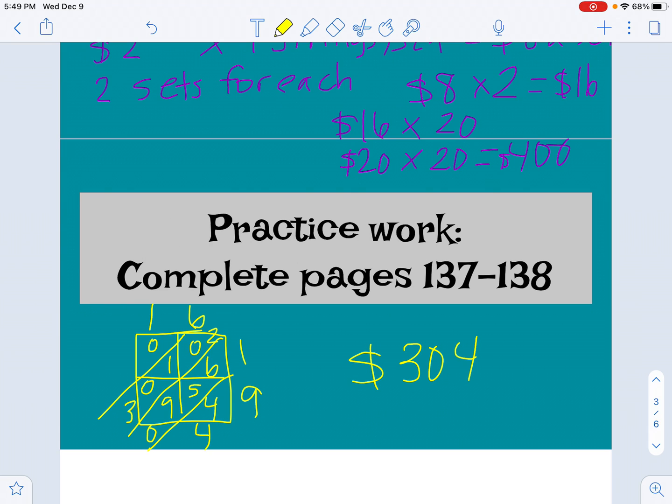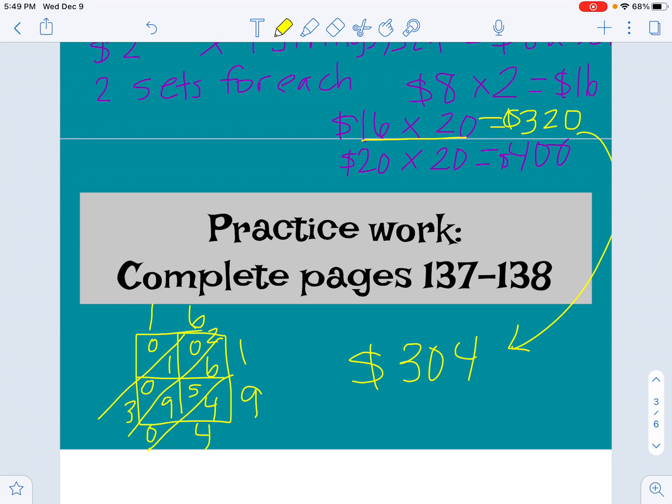So we can say, well, our estimate would have been reasonable. It kind of would have given us way too much money. What if we had left it to 16 times 20? 16 times 2, I can still think, well, I know 10 times 2 is 20, and 6 times 2 is 12. So it would be 32. The zero, $320, might have been a more reasonable amount for him to take, knowing he was going to spend $304. So those estimates just help us make sure our answers are on the right track.